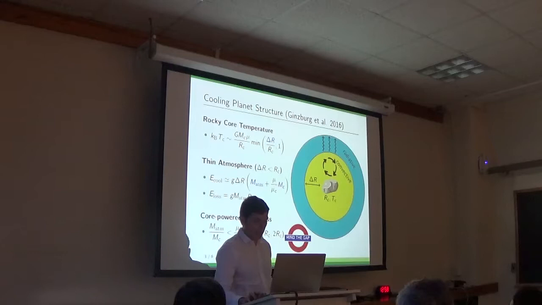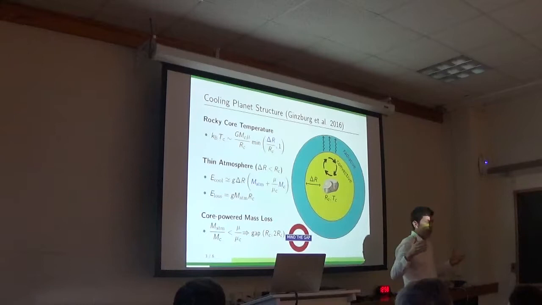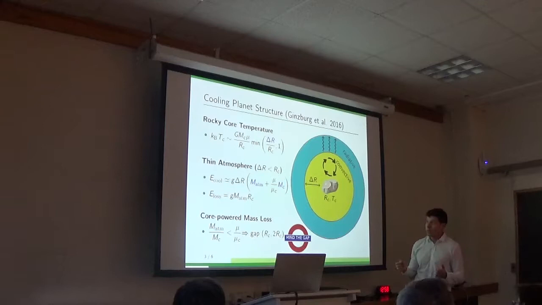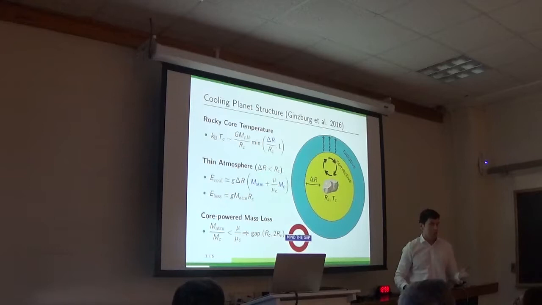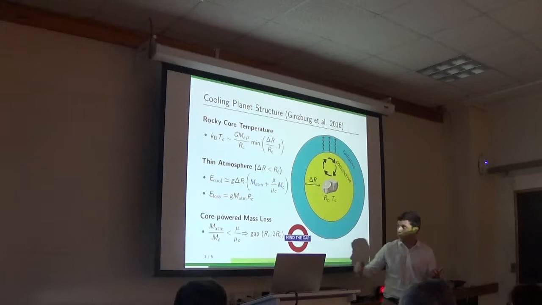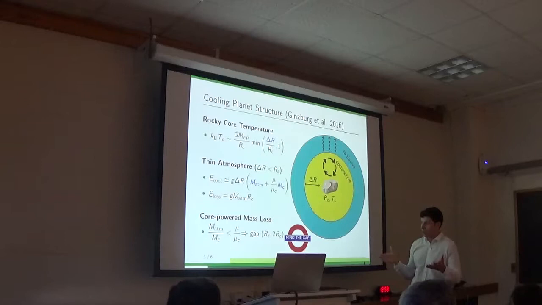So this is the cooling energy, and now we can compare it to the energy needed to unbind the atmosphere. And you can see that we have two regimes. So we can see that if the atmosphere is massive, if this term dominates, then the planet doesn't have enough energy to unbind its own atmosphere. So massive atmospheres survive. But if the atmosphere is light, lighter than this ratio, then this core term dominates. And you can easily see that the core's luminosity is enough to unbind the atmosphere in this sort of runaway evaporation process.